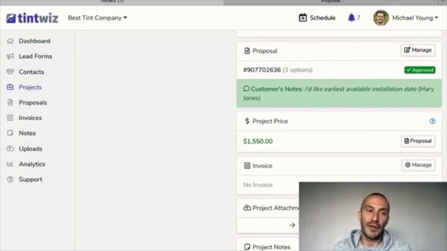Is it going to be a handwritten proposal that they can't read because your handwriting is rushed, or is it a digital proposal that they can clearly view from their phone or from their computer, whether they're at home or work? These are the little ingredients that go into a successful tint company and make the difference between your proposal being approved or your competitor's proposal being approved. So, that's a proposal. It's very easy. It's very easy for all films. It's very easy for flat glass, residential, commercial, and automotive.